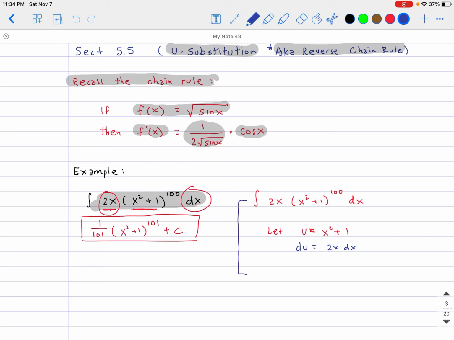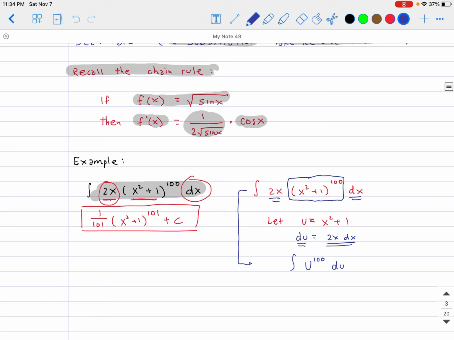Let's go back to our integral right here, and let's replace everything in terms of u. The first part, we'll notice that the x squared plus 1 raised to the 100th power is going to be u to the 100th power, because u is the inside function. The du right here gets replaced by 2x dx, and you have that right there, 2x dx. So that is going to be du, and then we have an integral. Notice now what we did was we took something that was really nasty that we couldn't figure out how to solve and changed it into something very simple where you can see that it's just really the power rule.